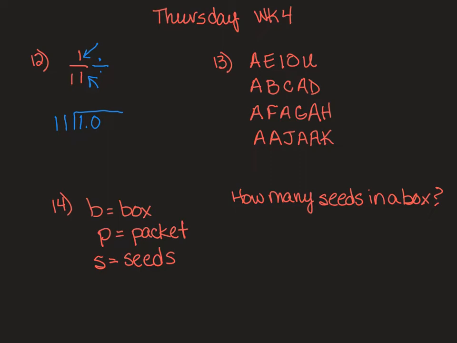Remember that when you're dividing and you have a decimal, you need to put that decimal point up on the division bracket. Then you're going to add some zeros and divide through. That's number 12.